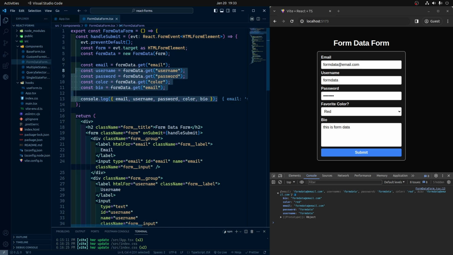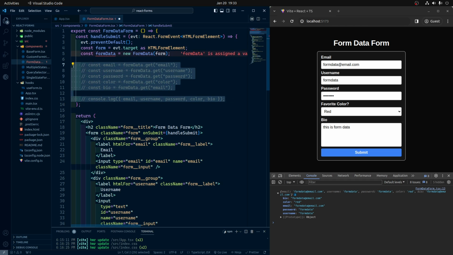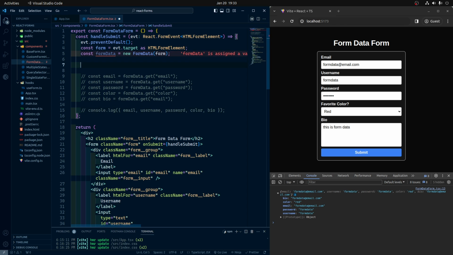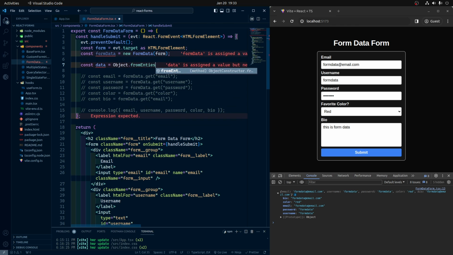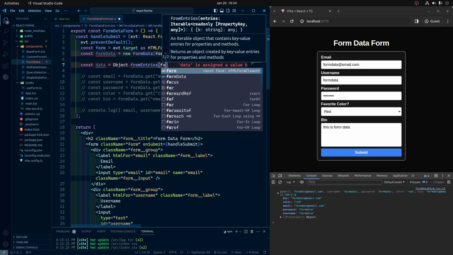But if you want something a little bit cleaner, you could just do this up here. Const data is equal to Object.fromEntries(formData).